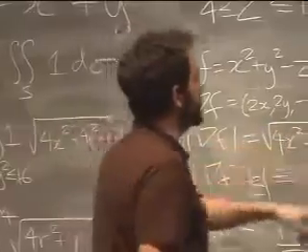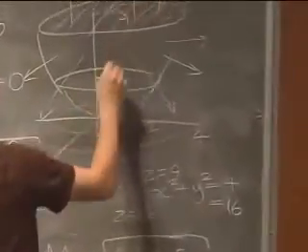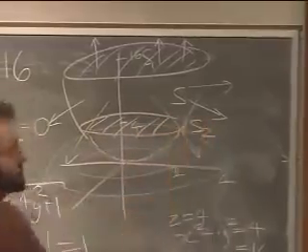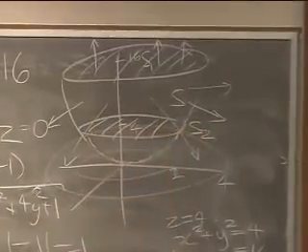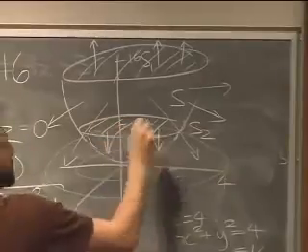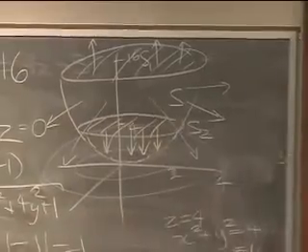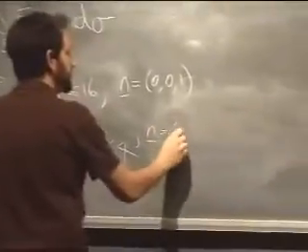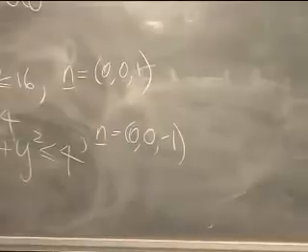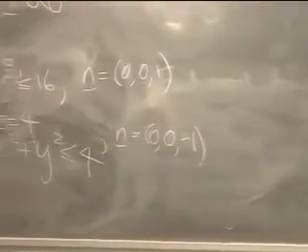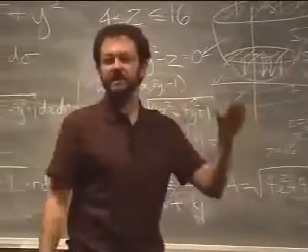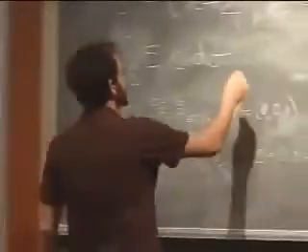But what's the normal on the bottom? So we've called this S1. This is S. Here's S2. If it's going to be outward to this, it has to point downward. So here, the normal is 0, 0, minus 1. That's the unit normal when you're on the bottom. Okay, so to set up the divergence theorem, we're going to consider the complete thing, S, S1, and S2. And I'm going to write this equation.